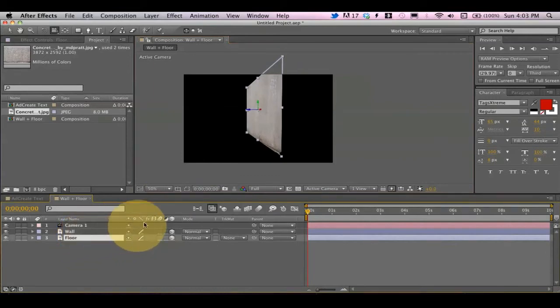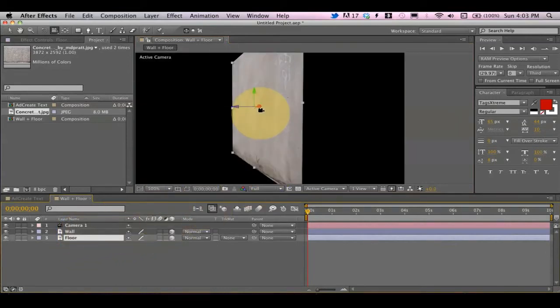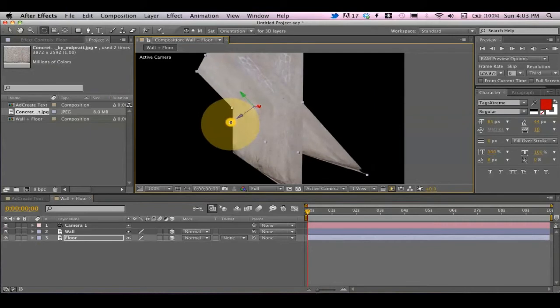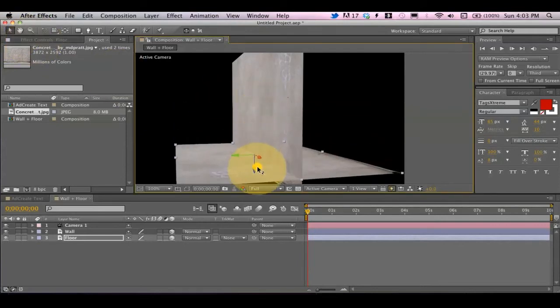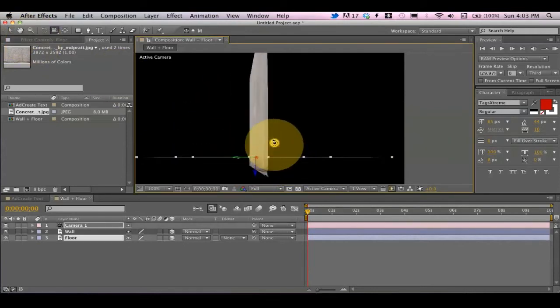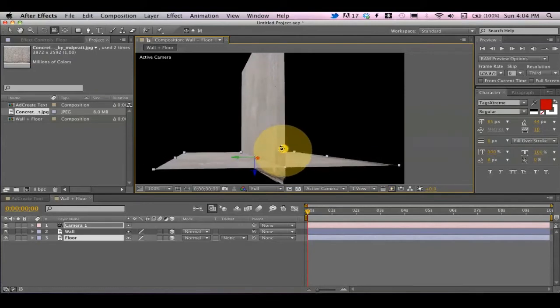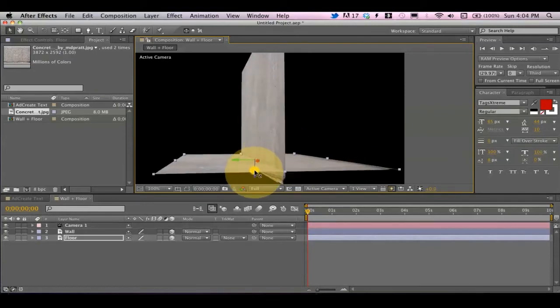Select the floor layer, then choose the rotate tool on the top bar or press the letter W on your keyboard. Then click on the red axis, which is the X-axis, and rotate the floor layer to make it perpendicular to the wall layer. Then grab the select tool and move the blue arrow or the Z-axis to place it on the bottom of the wall layer.